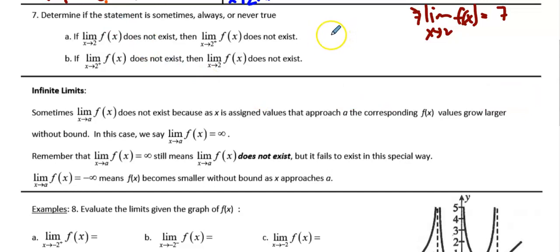Okay, so let's look at example 7a. It basically says sometimes, always, and never. I'm not a fan of these. I don't like these, and I don't like true false. When I was a student, I always really overthought them. The only reason they're in the notes is just to give you guys a perspective of kind of just thinking.